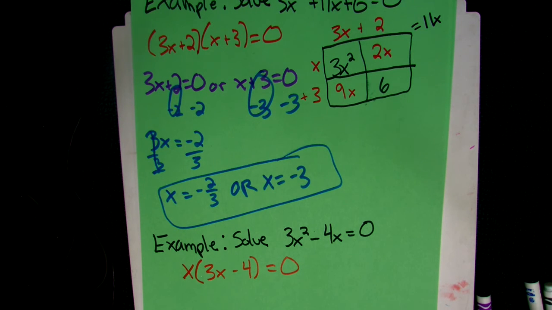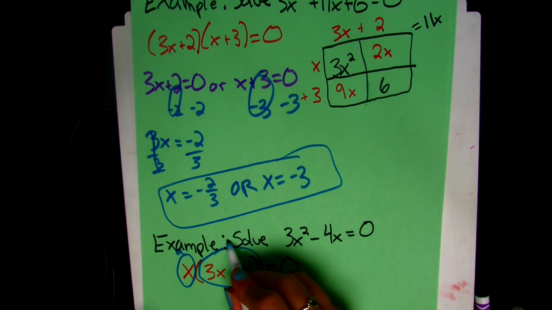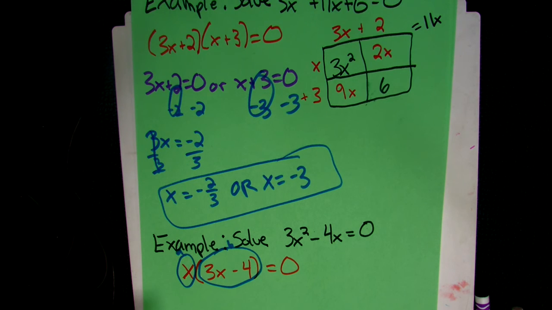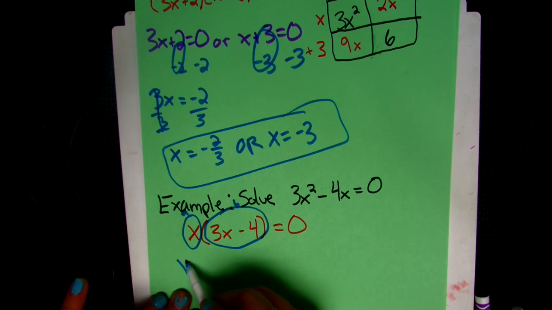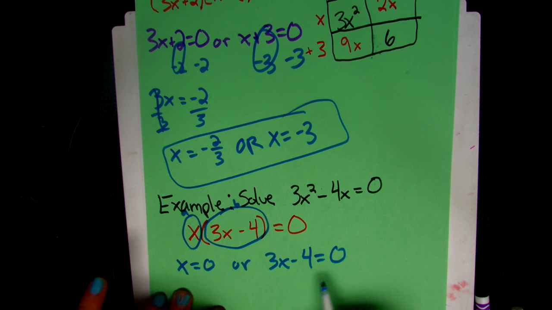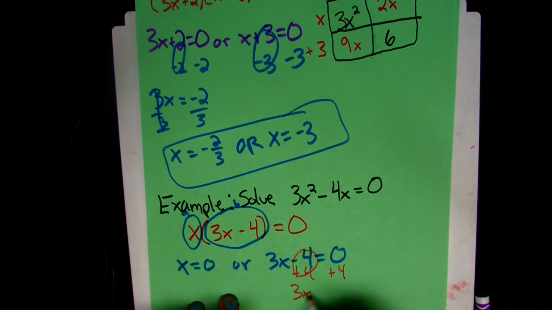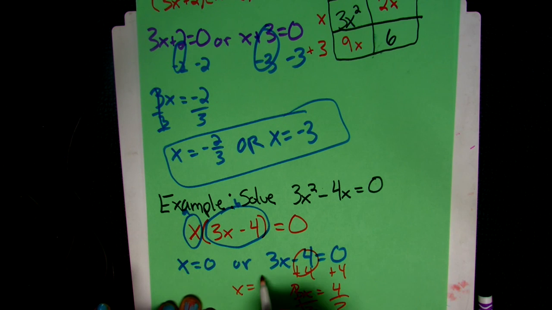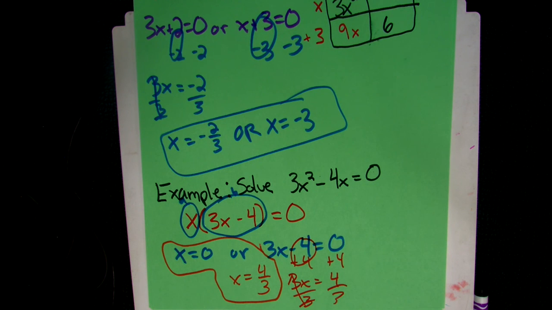So I have two factors. Here is one factor, and here's the other. Here's A and here's B, and this times this equals 0. Remember, if you have a product of two things equal to 0, then one of them has to be 0 or they're both 0. So either x is equal to 0 or 3x minus 4 equals 0. This one's already solved for, so I just have to solve for this. I'll add 4 to both sides, so 3x equals 4, then divide both sides by 3. So x is equal to 4/3. I get x equals 0 or x equals 4/3. All right, that is all. Go ahead and try some problems on your own.